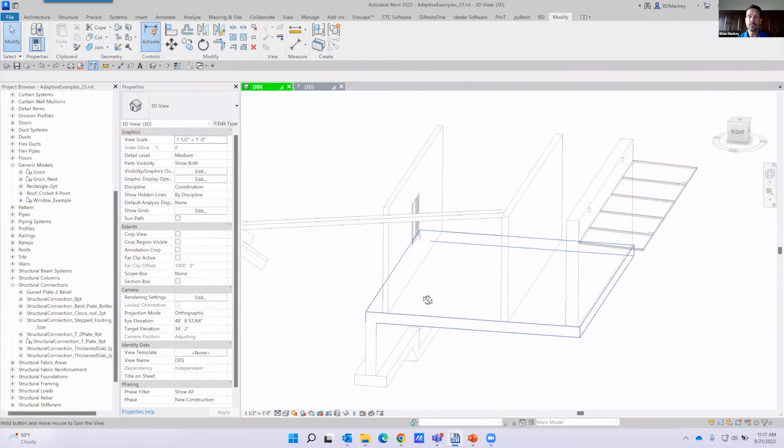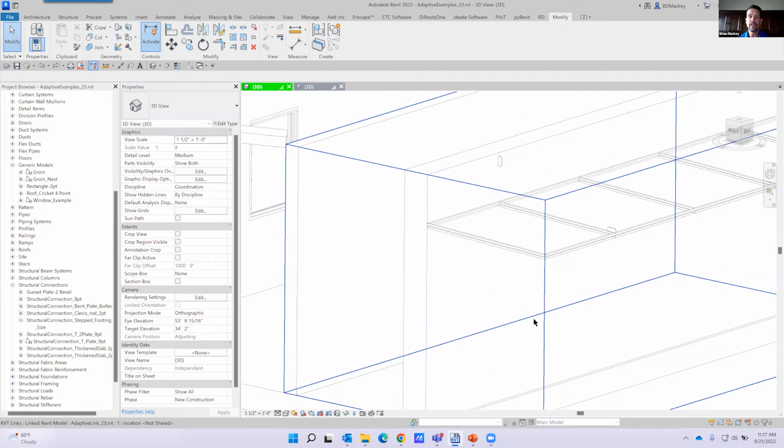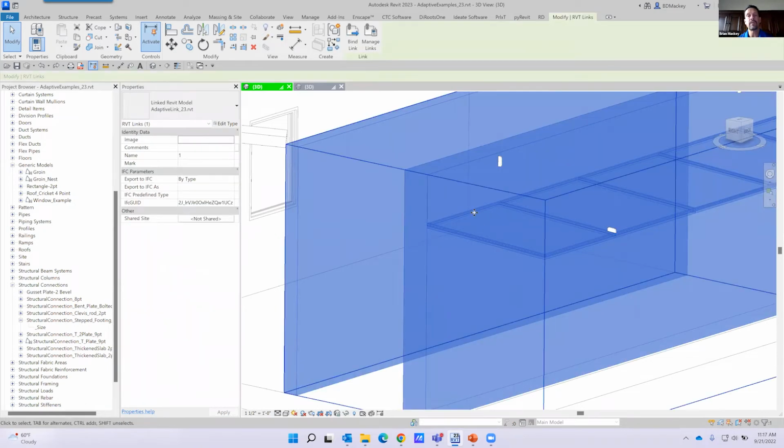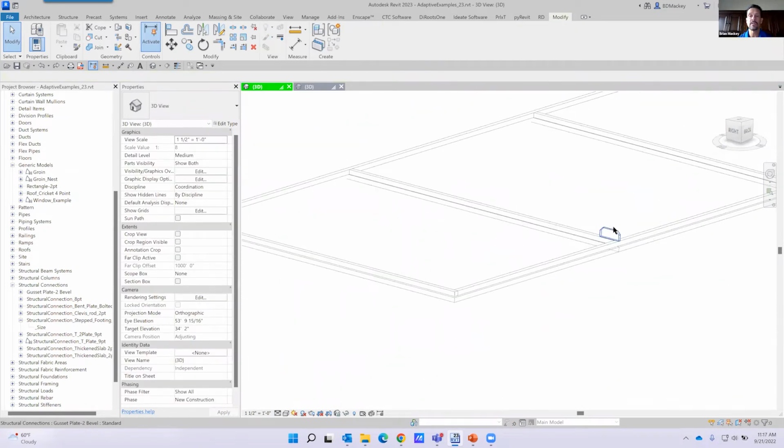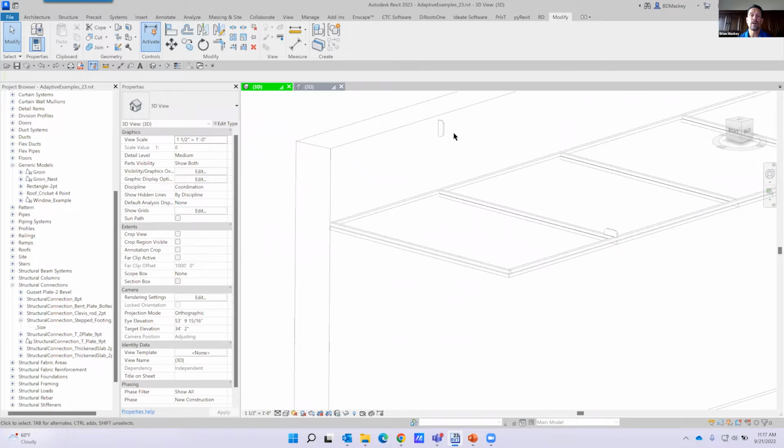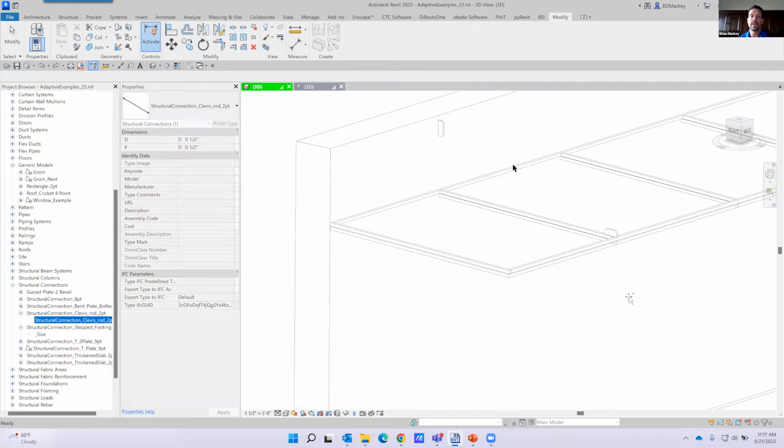Now, the other part that's really, really cool is this is my linked Revit model. All right, so I've got a linked Revit model, and all I did was place, in this scenario, a face-based object onto the linked Revit model. So these two elements will adjust with that face-based object. This is one that I also use commonly. I do have one for my, where is it? My clevis and rod. So I do have one for clevis and rod.